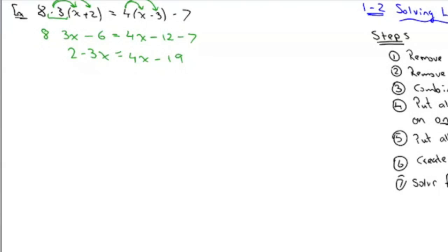How do I go from here using step number 4? Put all the variables on the same side. What am I solving for? Well, there's only one variable, x. One's on the left, one's on the right. How do I get them on the same side? You have to do the opposite. Either A, subtract 4x over to this side, or B, add 3x to that side.